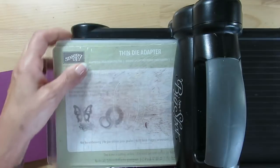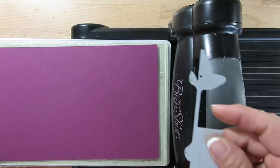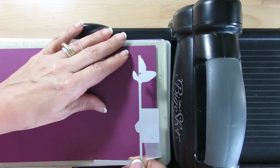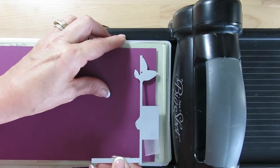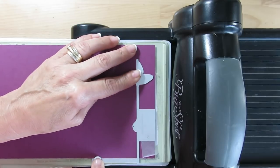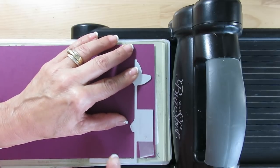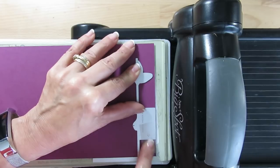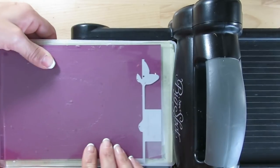Now I'm going to bring the Big Shot here. You're going to use the framelit, and it doesn't matter which one you start with first. You take your framelit, and you see this is your guide. The guide goes right at the top. This one here, I don't put on my paper. I put it right at the edge of the paper. So we're going to move that right there at the edge of the paper. Make sure it's straight, and that's to interlock together perfectly. If you don't follow the guide, it won't interlock easily.